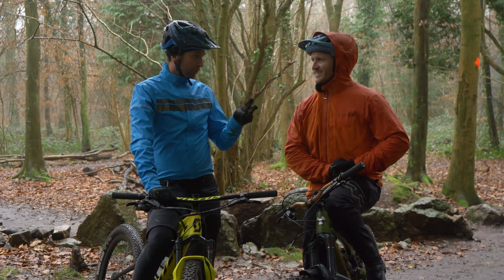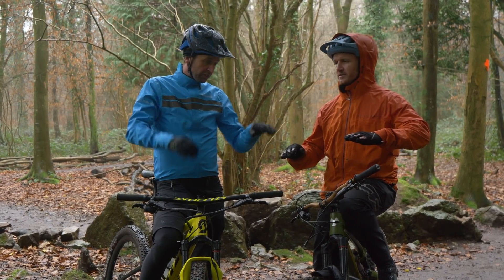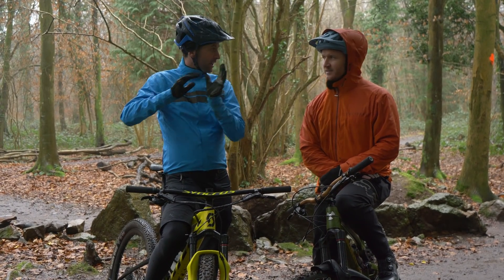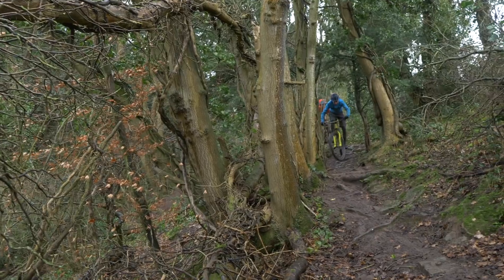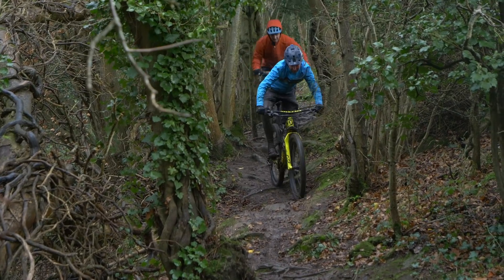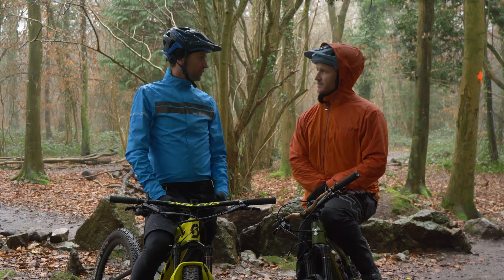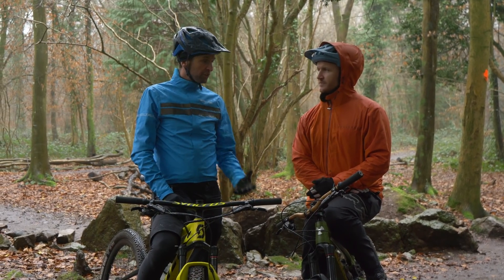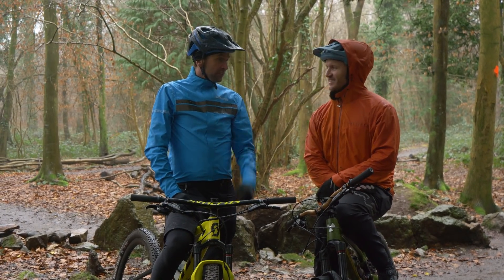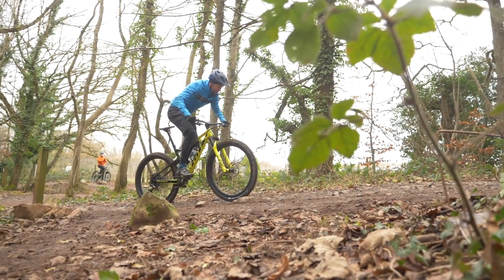Our last session is a two-hour one: half and half. We're going to split the session into two — a tech side and a hard side. A tech hour, then a hard hour. The reason is we want to do technical skills when you're fresh. If you want to do anything involving real skill or high strength, do it at the start of the session when you're nice and fresh and can achieve new things. The second half is the hardcore fitness bit — you can do that when you're half asleep. So: skills in the front, fitness in the second bit. That works for any session.